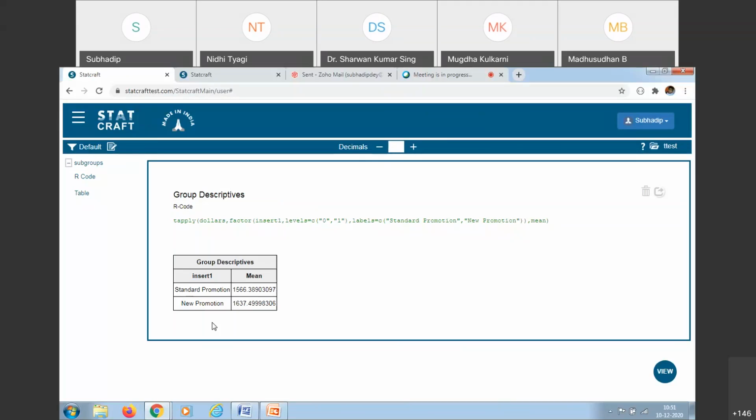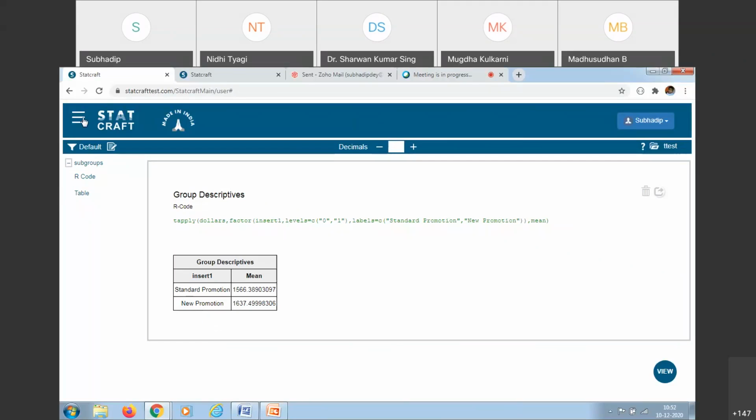So as we are working with 5% level of significance, I will again say that if the p-value is less than 0.05, we accept the alternative hypothesis. If the p-value is greater than 0.05, we accept the null hypothesis. So you see the foundation has been laid. Now we can carry on with the test.